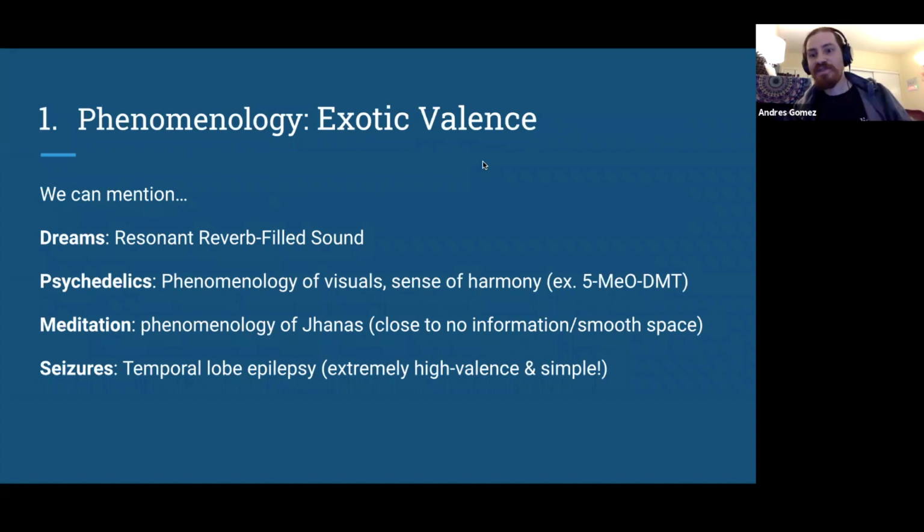Now, there are also these exotic valences. Bodily pain, anxiety, relaxation, you could say that's normal valence, the valence we're all used to. But I would say that also in strange valences, valences in weird states of consciousness, they basically follow this pattern, that in some sense symmetry explains their pleasantness. And I'll give you some examples.